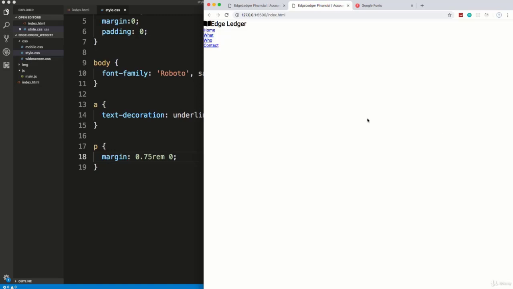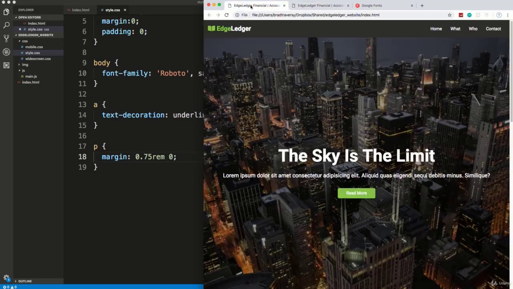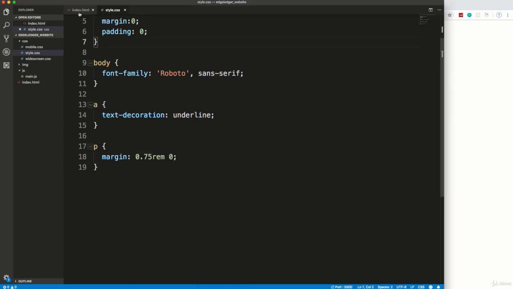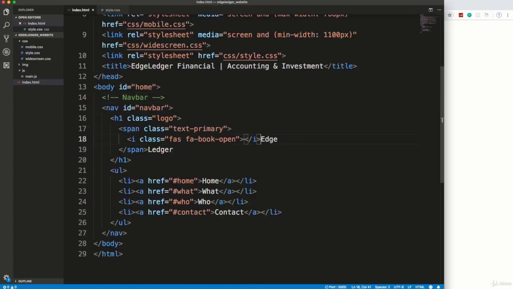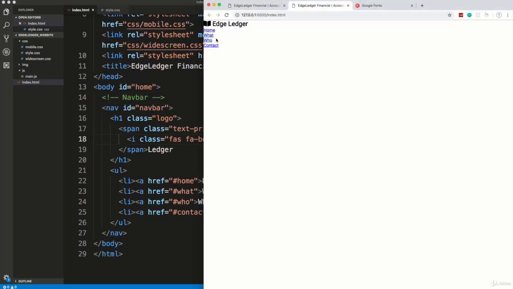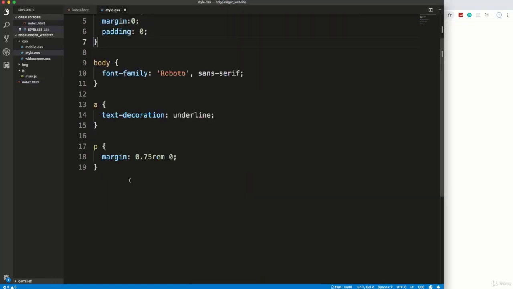Let's see. So next thing I want to do is let's take care of the text primary class. Remember, we wrapped this in text primary. You know what, let's put a space after that icon. So right here, we'll put a space, and that pushes that over a bit. So I'm going to go right here and I'm going to say utility classes.